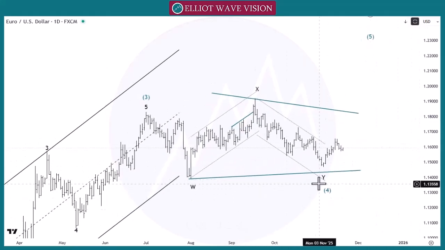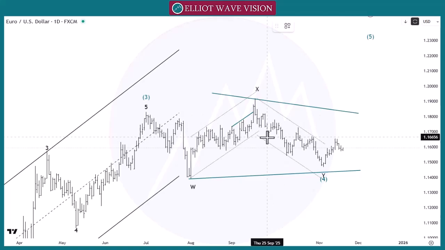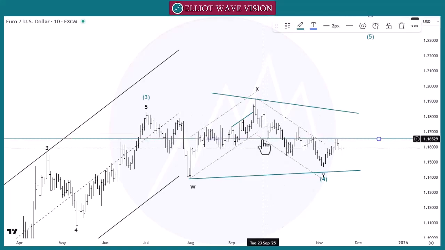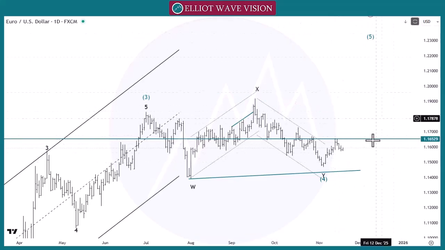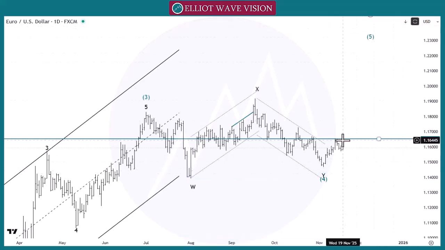So at this point, let's check the number where we are. The start of group 2 is 165, 172 and 180 belongs to group 2. So let's check the 165. Okay, the market went, touched and bounced back at this point, 165. So now we need to wait for the classic trading level pattern above this 165. If the market gives us the classic trading level pattern, then we will go towards the next number 1.18, the end of group 2, because that's possible here.